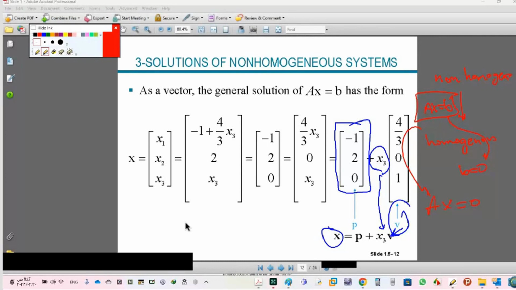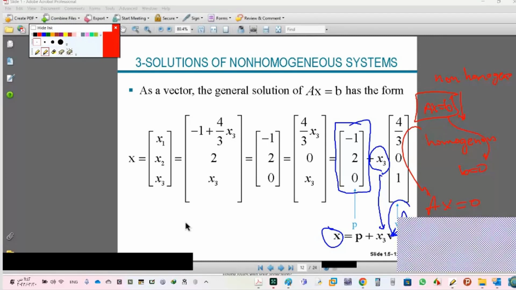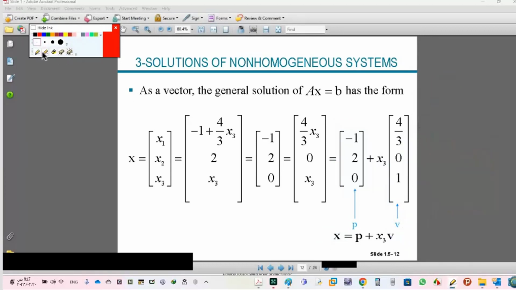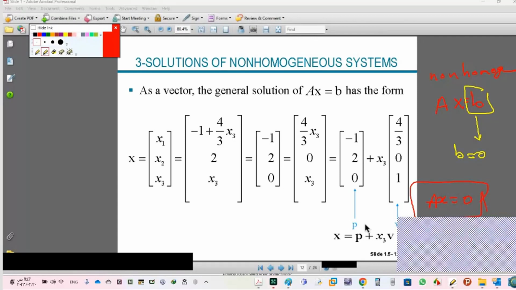Now I have Ax equals b. If I make b equal 0, I will repeat. Now I have non-homogeneous, the general form, for the question Ax equals b. Now, if I make b equal 0, that means Ax equals 0, and this is homogeneous. So I can convert non-homogeneous to homogeneous if I just make b equal 0.